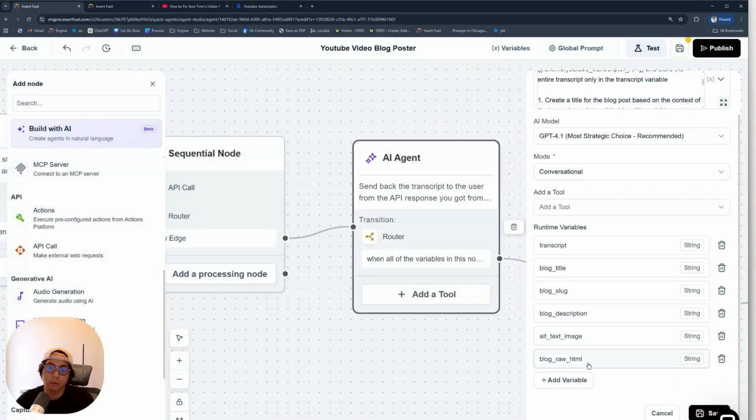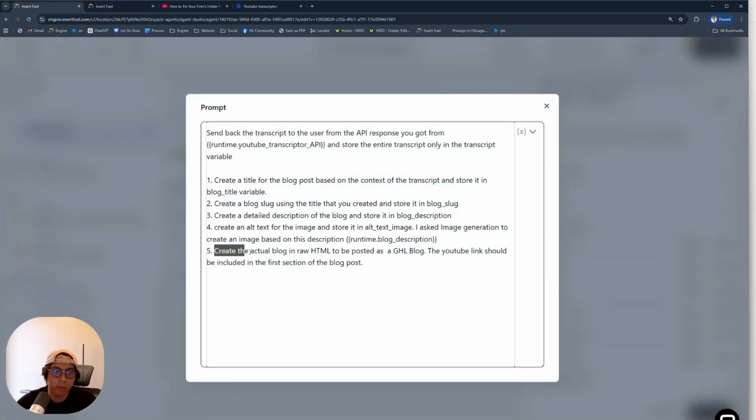Now the last part is the raw HTML, and this is the actual blog that's going to get posted. I gave an instruction here that create an actual blog in raw HTML, and the reason why we need a raw HTML for the blog is because that is like the requirement to create a blog post using the Agent Studio.